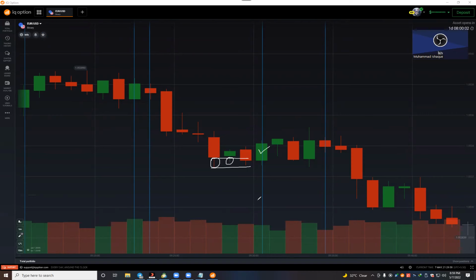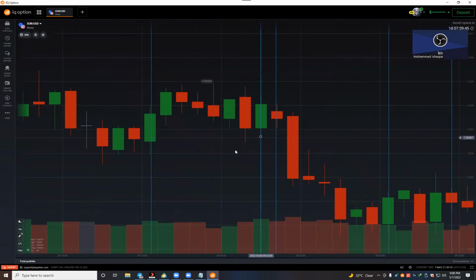Then green candle, we won this trade. Upper wick. This candle doesn't have an upper wick, but I consider it can go down because it's a downtrend. It's a win trade. Okay. Come here. This setup is not breaking the lower wick of this candle. Okay, we won this trade. This trade is not breaking, it's rejecting, we won this trade.